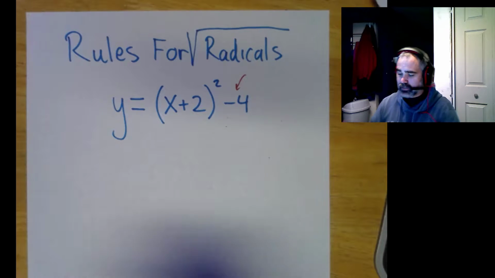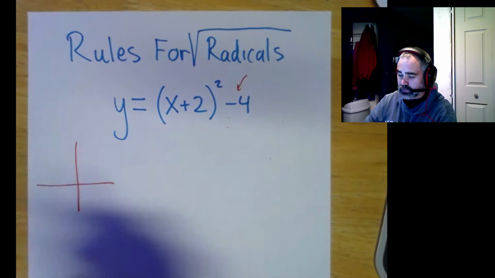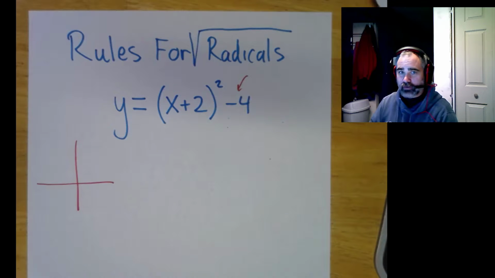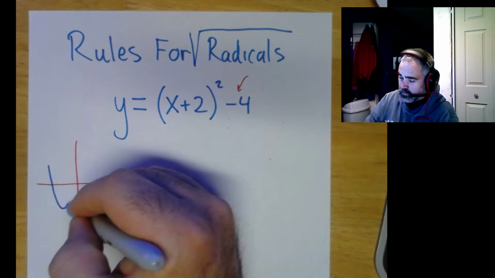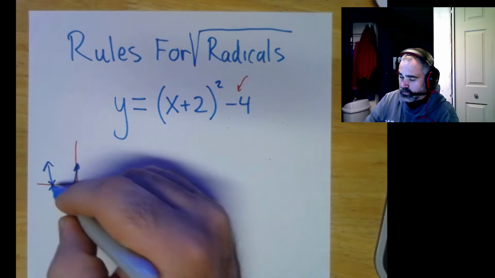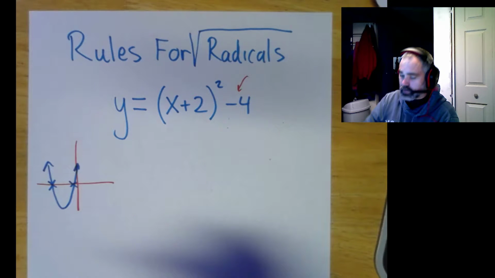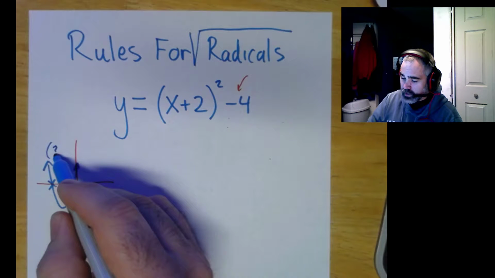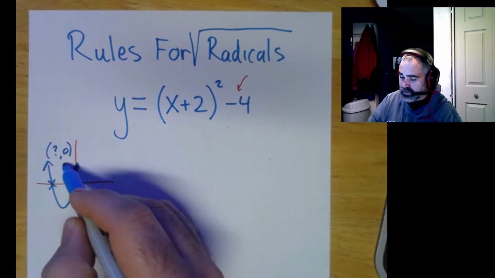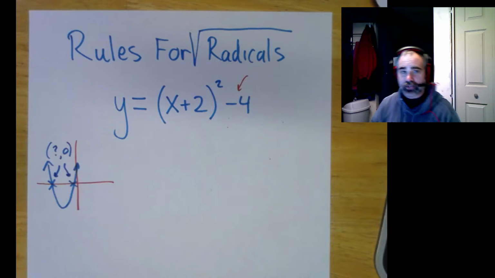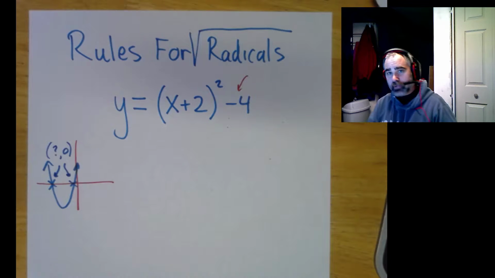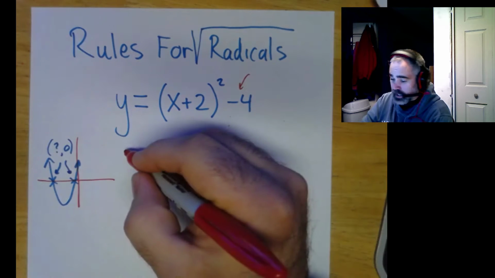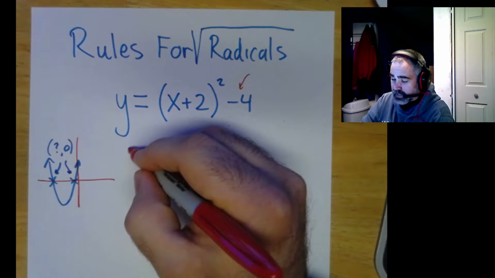X-intercepts, remember, happen in any parabola. They always happen wherever they cross the x-axis, which always happens when y equals 0. Whatever these coordinates are, I may not know what the x-coordinate is, but I know that the y-coordinate has to be 0 for these guys right there. So what we can do is we can plug 0 in for y, and we can see if we can do some algebra with this.